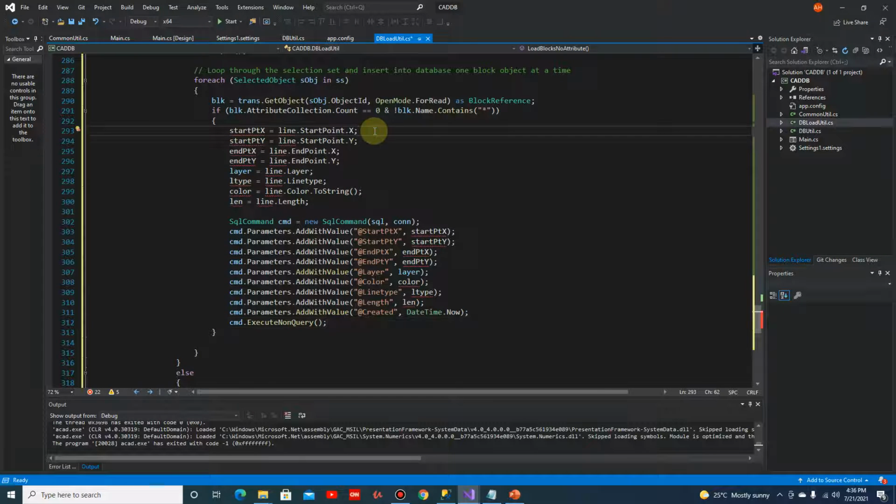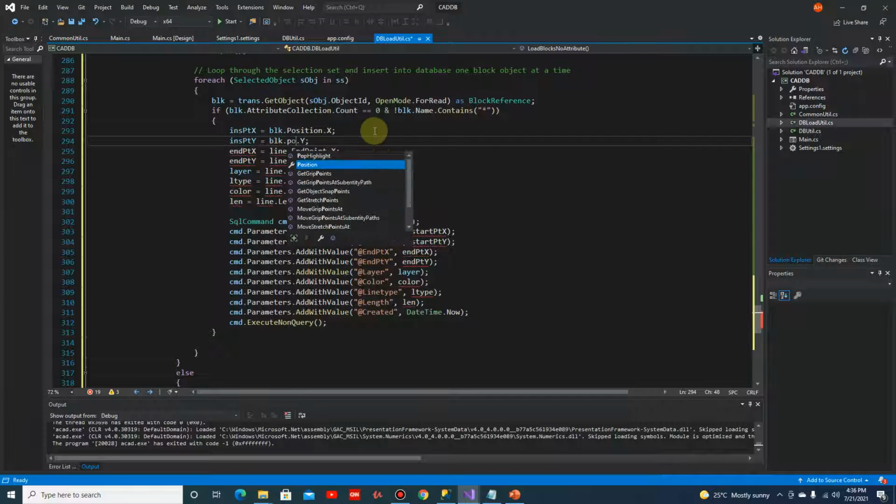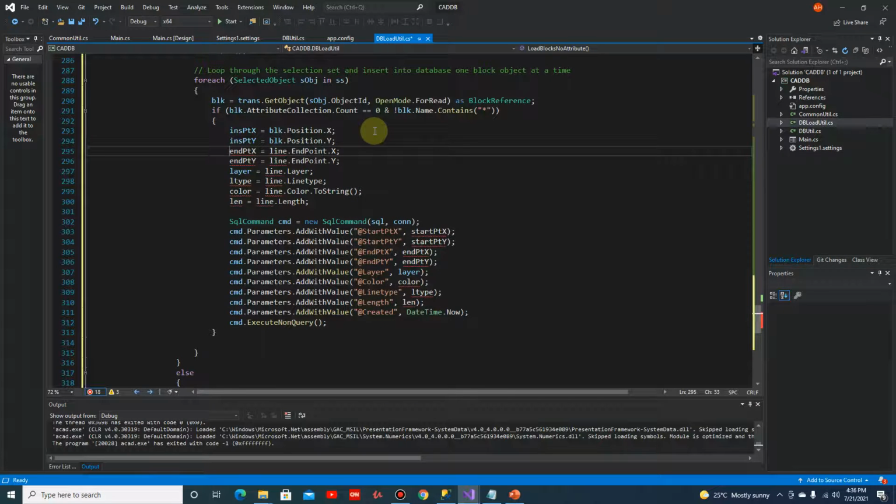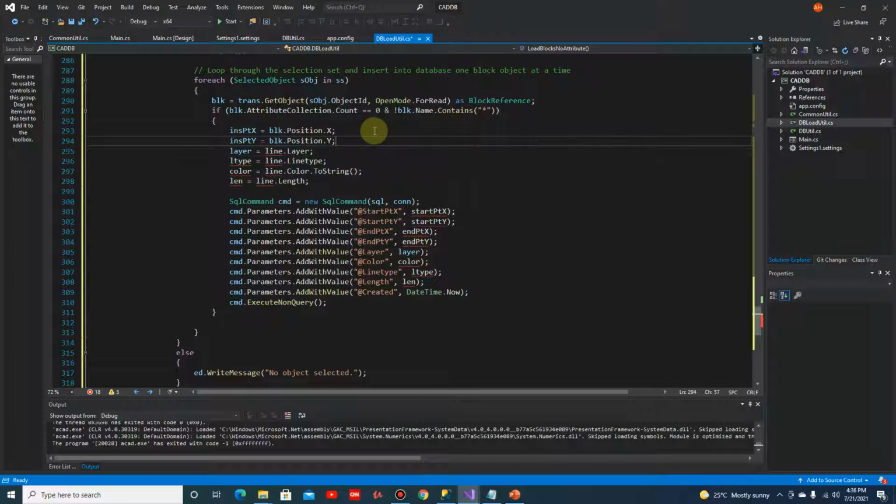Okay, so the first property is the insertion point X, which is the BLK dot start point, not start point, but position dot x, and the insertion point y will be the blk dot position dot y coordinate. We don't need the x and y.